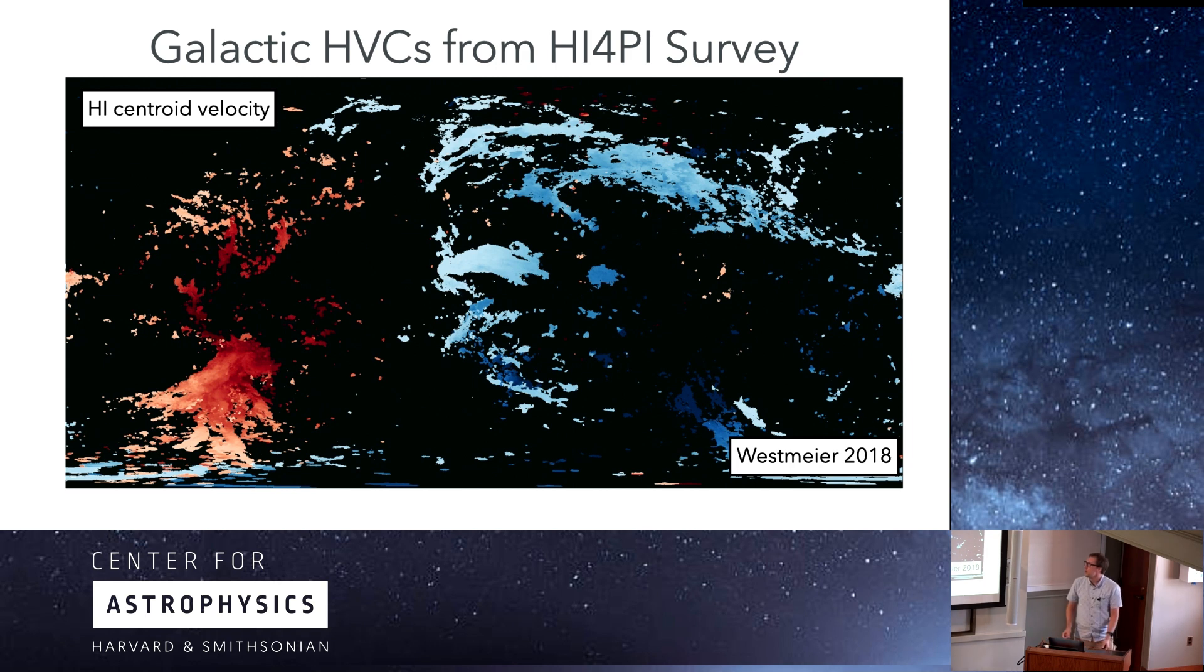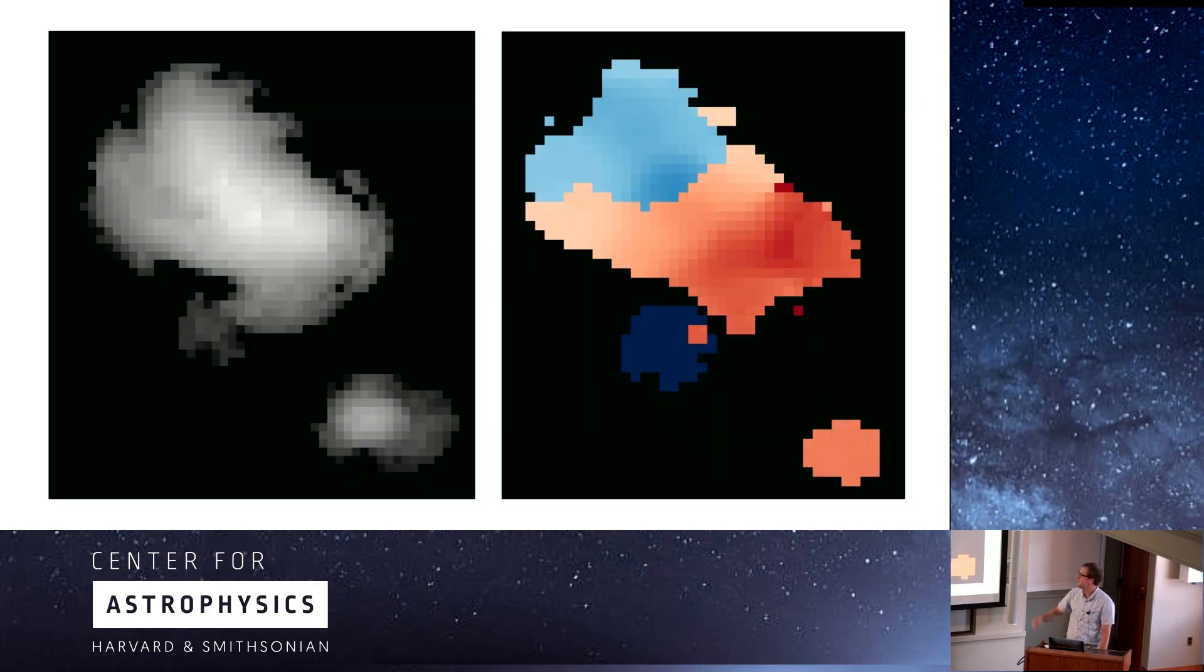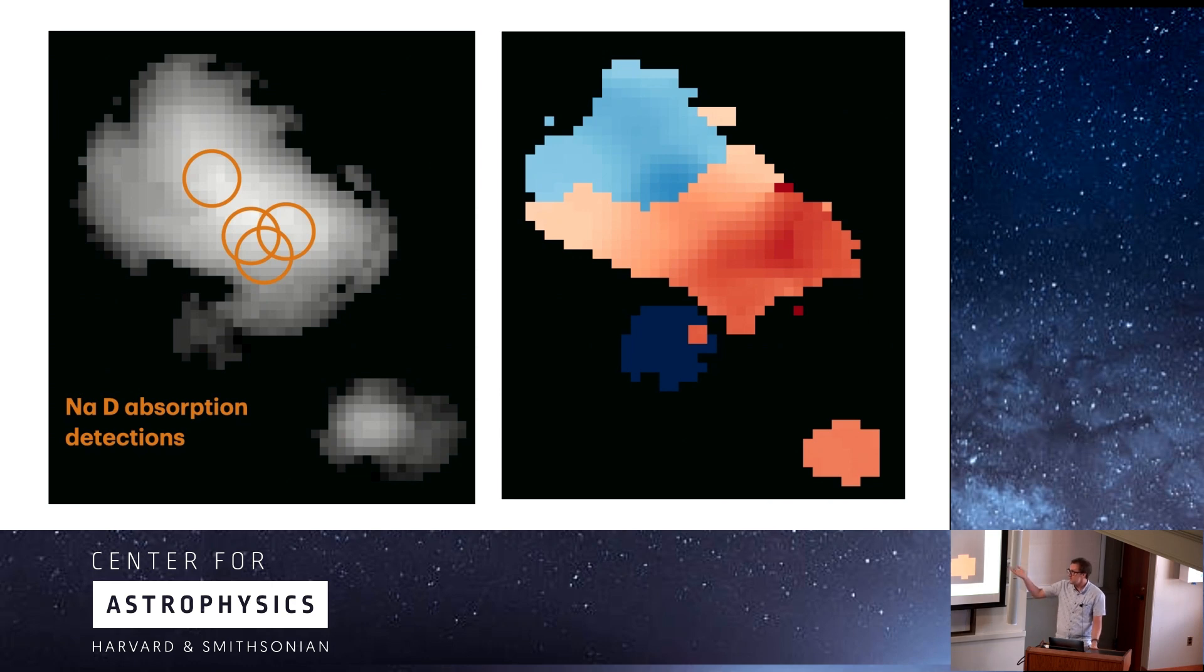With Jesse and Theo, we were looking for some interesting lines of sight. I'm going to focus on this little blob here. That's column density. That's the centroid velocity. The thing we wanted to look at together was from these places where Jesse found sodium absorption, we wanted to follow up and get a better constraint on the H1 column density. The values from single-dish surveys with quite coarse resolution tended to be much lower than what you find with sodium. So we wanted to do follow-up with the VLA to get deep, arc minute scale observations, increasing the spatial resolution by at least an order of magnitude.